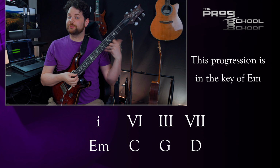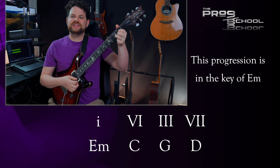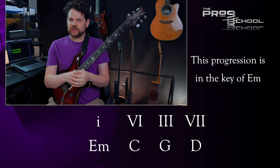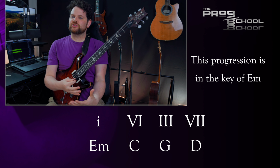For the rest of this lesson, I'm going to use a simple chord progression to demonstrate all of these different chords. The progression is this: E minor, C, G, and D. This is the minor version of the most common pop chord progression, and as you'll notice, there's 3 major chords in this, so it's the perfect progression to use for these examples. If I play this progression with power chords, your ears will fill in the sound of that third, even though I'm not playing them, just because of how these chords are related.